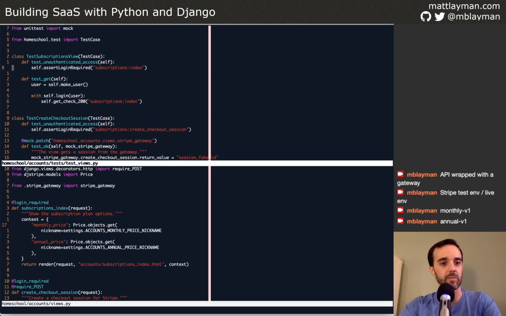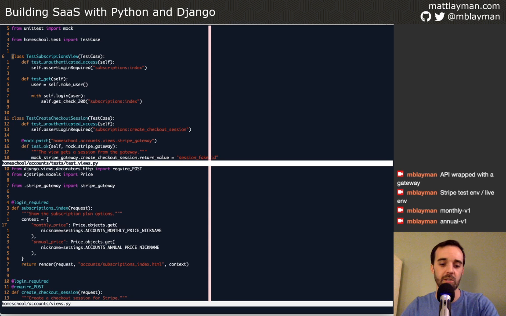Before I get too far into this, let's make sure that the tests work. Here's where, I'm using PyTest Django, which is great, but I'm also using Django Test Plus, which is also good, but the challenge with using test cases is that PyTest doesn't really like unit test style test cases.